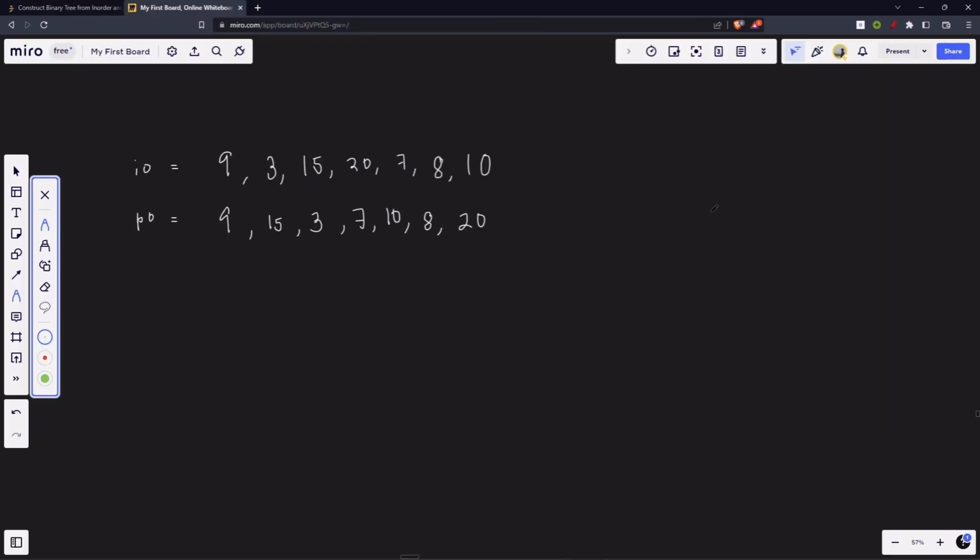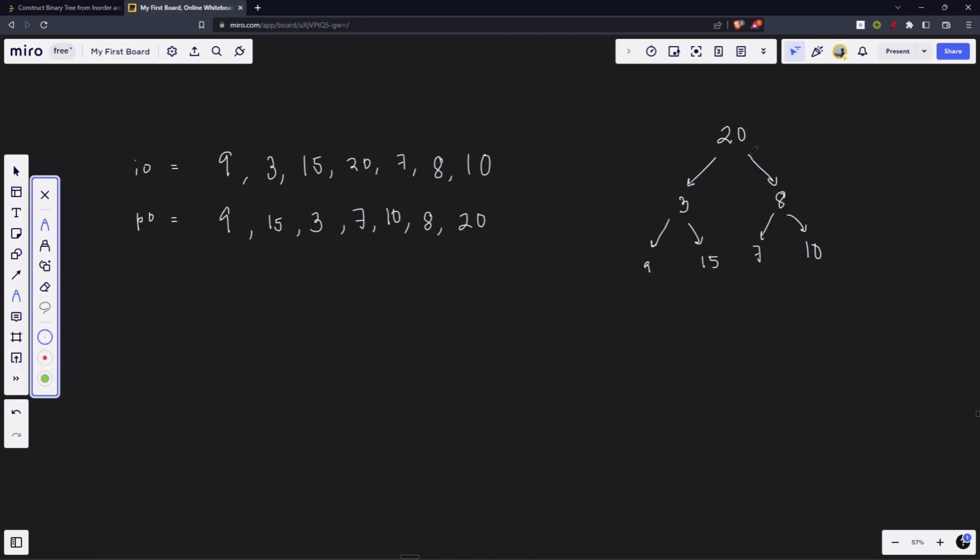Okay. Let's say these two are inorder and postorder of a tree. So now if we try to construct our tree from this inorder, what is inorder actually? Left, root, right, isn't it? So let's follow this and build a tree. Let's say this middle is our root 20, then 3, then on this side it's 8. I hope you are familiar with tree traversals. Then 3's left is 9, 3's right is 15, 8's left is 7, and 8's right is 10. So this is a tree.